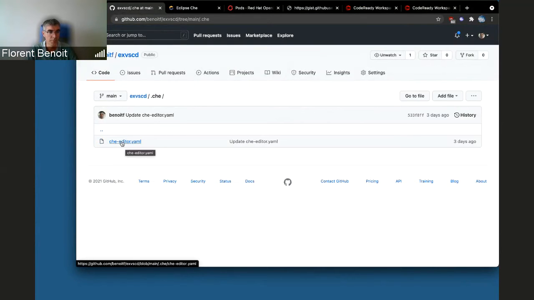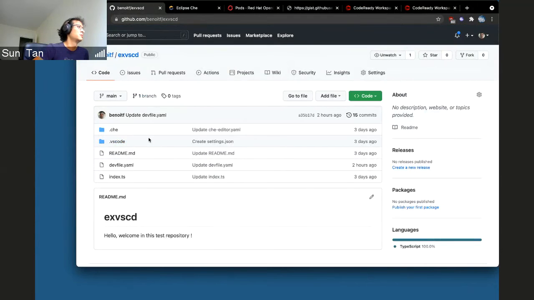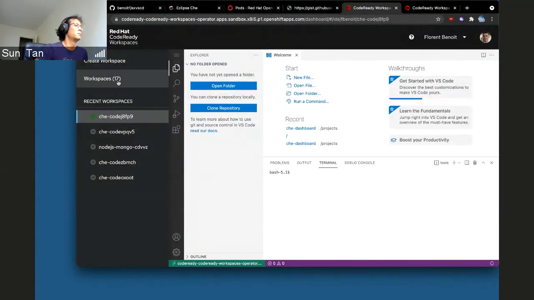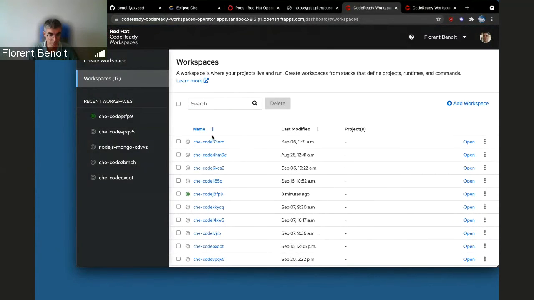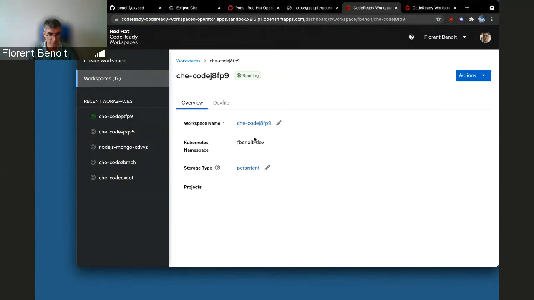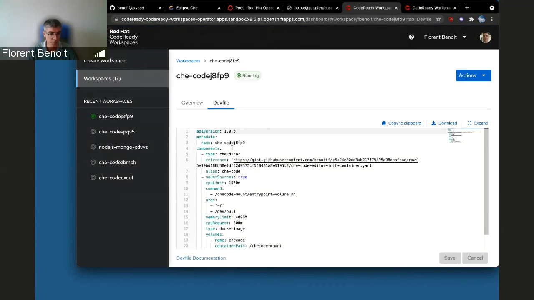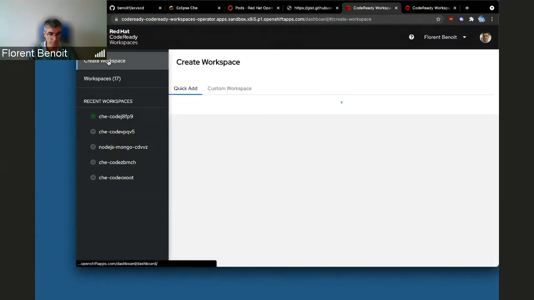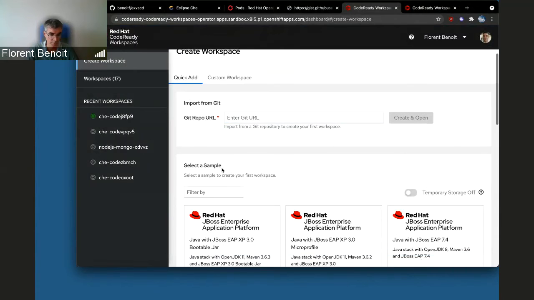Would that be similar to what we have today, in the devfile, referencing the editor? Yes. It would be similar: when you open a workspace, you are able to select the editor that you want.